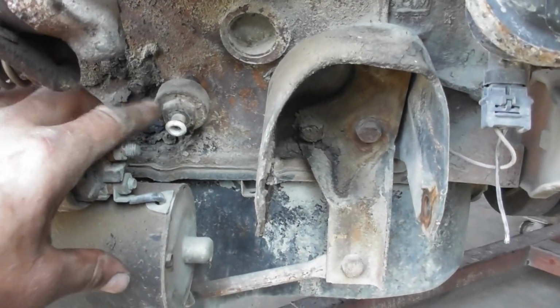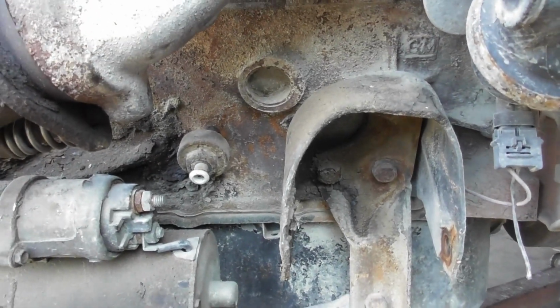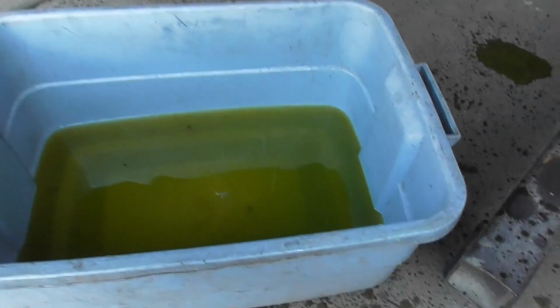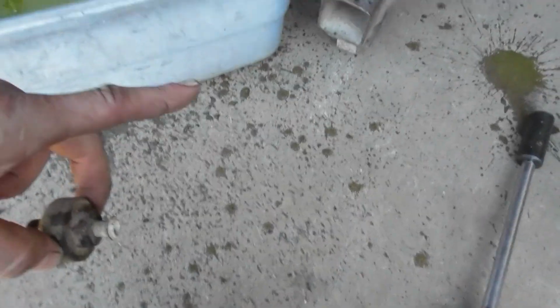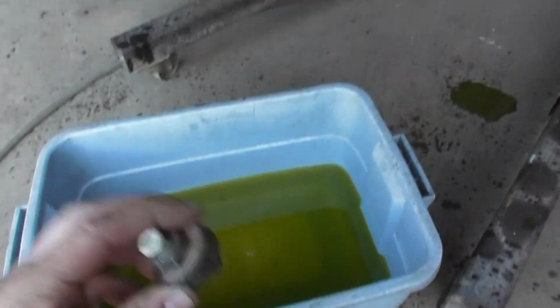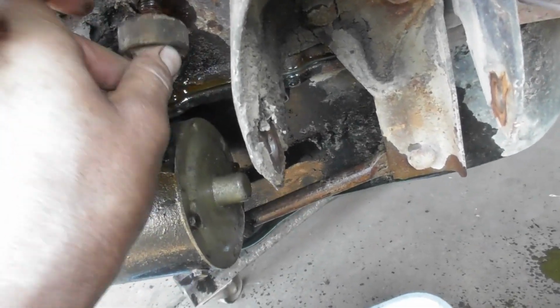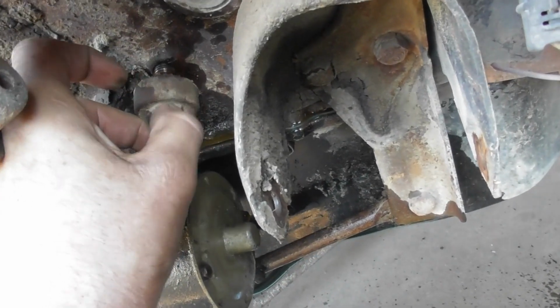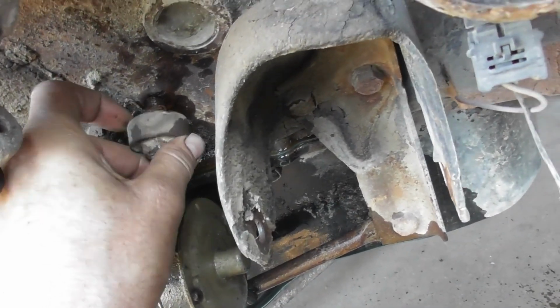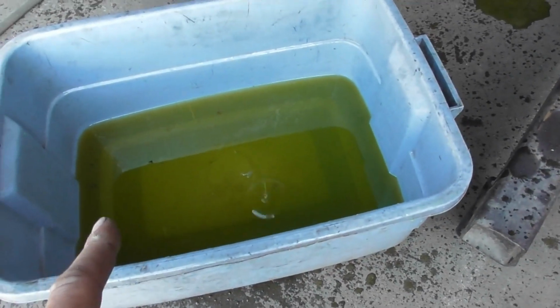On the passenger side of the block, the knock sensor is the drain plug. You have to take that out and get this side drained. Alright, got her out. Got the antifreeze in the pan. Got very minimal spillage, which is mostly it coming back out because it was falling from the sky, I guess. I'll screw those back in. It's a lot better to have your antifreeze in a pan than all over your floor.